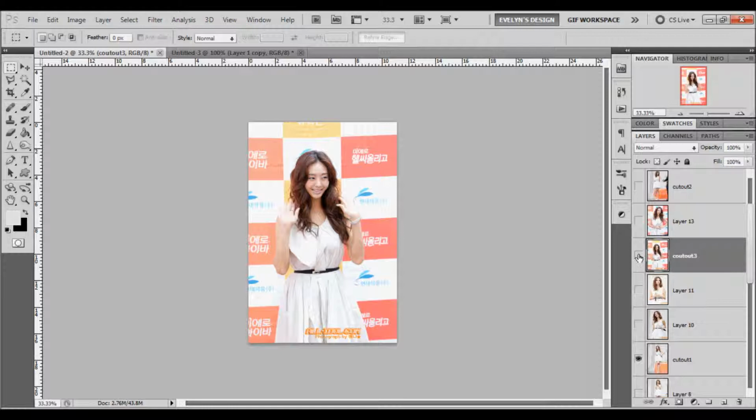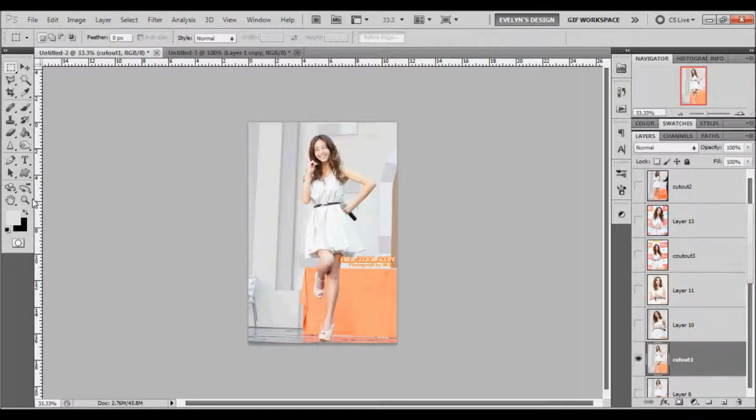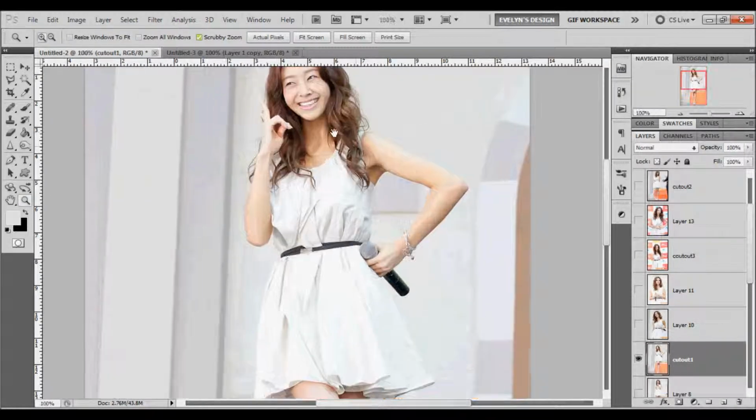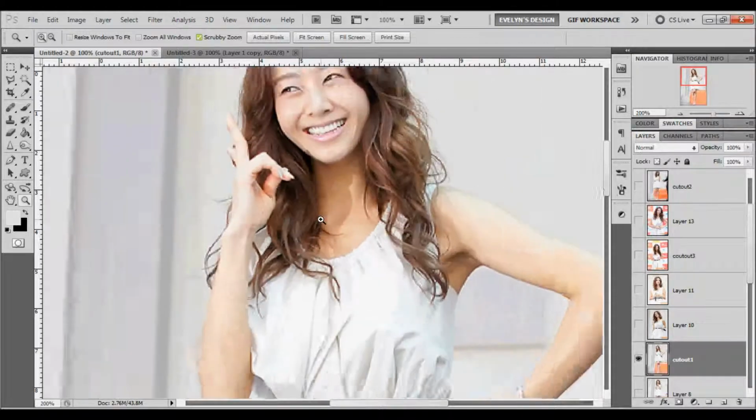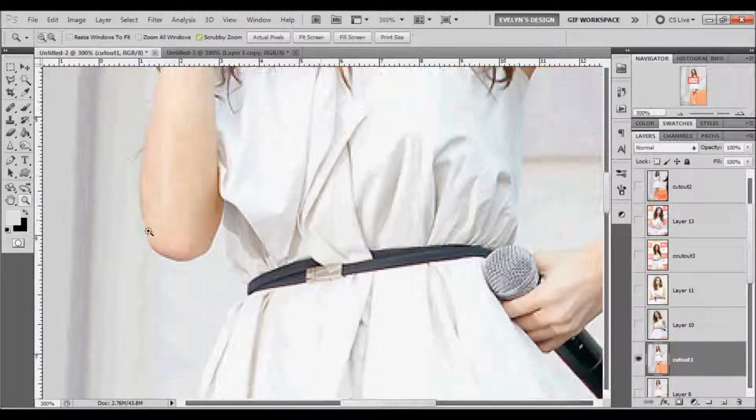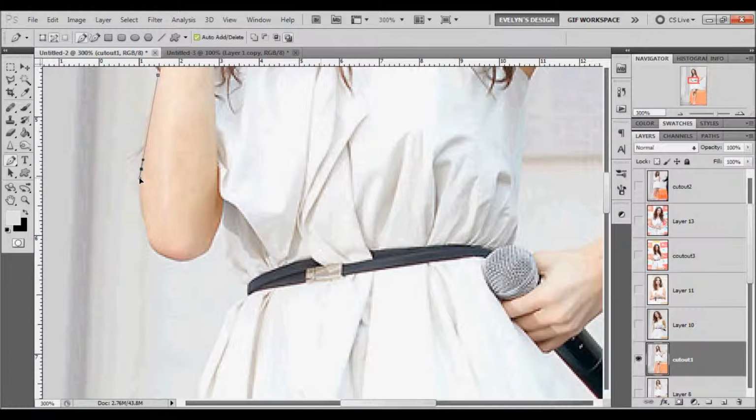Okay, so starting with cutout 1, I will cut out, usually I would just use my pen tool and kind of use it to go around the body like so. And then when I get to kind of semi curves, I will do my best to meet the curves, and you can cut out any way you feel comfortable. Some people actually let me just show you how I do it.